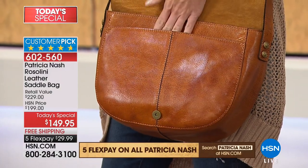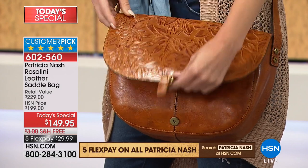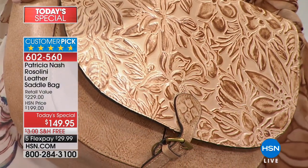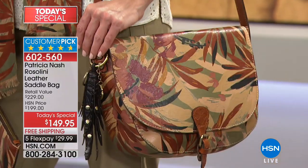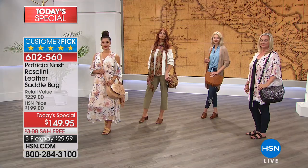Once you get one of her designs at home, you open the box, pull it out, and you can literally feel and smell it — you know it means impeccable workmanship and unbelievable quality. The dimensions: 11 and a quarter inches long by four and a half wide, 10 inches high, and the strap adjusts from 21 and a half to 24 and a half inches. It can easily be a crossbody — that's how I'm wearing the map bag — or you can put it just over your shoulder.